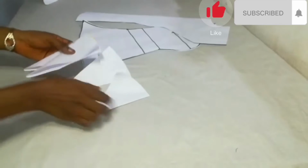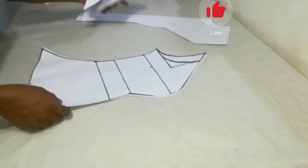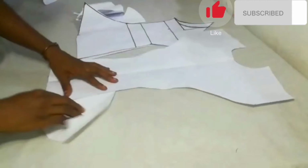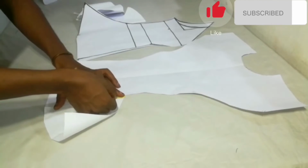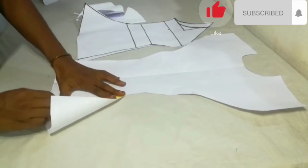So I cut as many as I will be needing. This is what I have, and I'm going to be showing you how to place them on your pattern. So for the center piece of my pattern, I open it up this way. I get one of my cones, and then I open it up. I open up the cone, and then I place it on the side of the center piece like this. I'm going to be holding it down. So I hold it down like this.